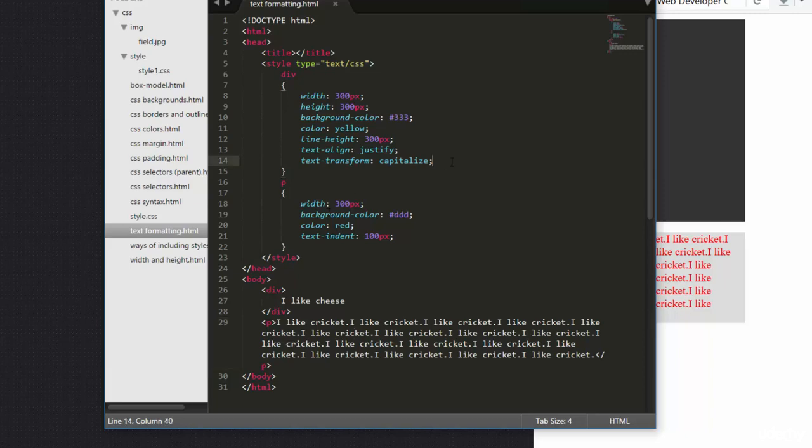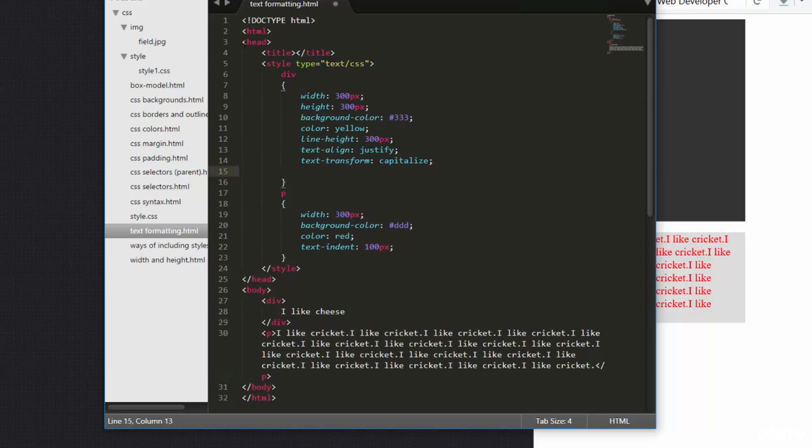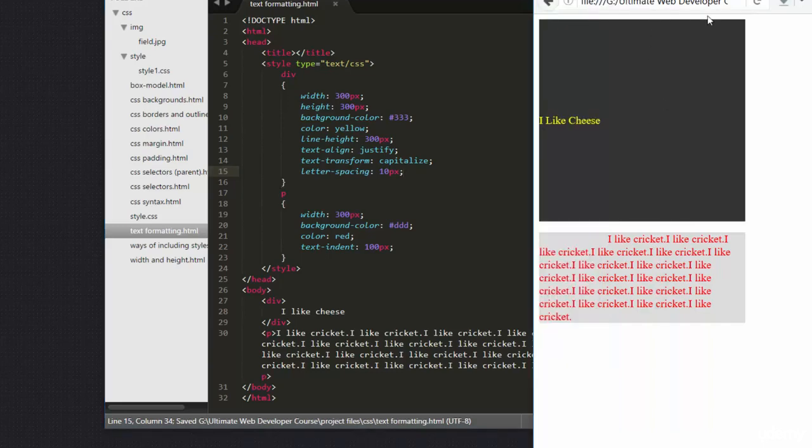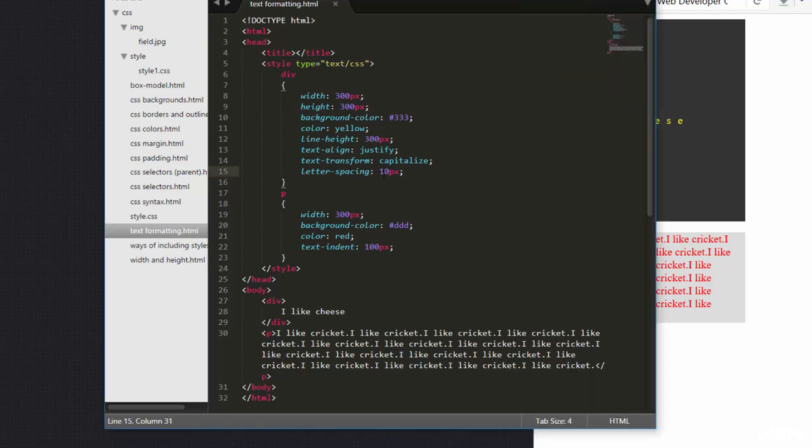Then we have letter-spacing. Let's make it, say, 10 pixel and take a look at I like cheese. Let's refresh. See, this is the letter-spacing, which controls the spacing between each letter, not the word spacing but the letter spacing. It also accepts negative values.